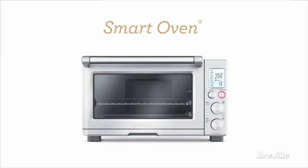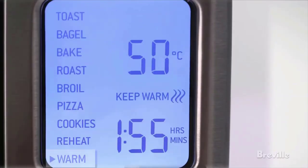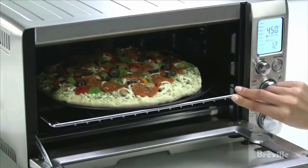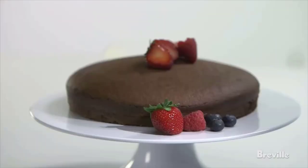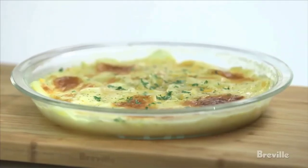Another says that this Breville toaster oven has virtually replaced their traditional oven. We use this for anything that will fit. We baked a large chicken for Christmas, plus a huge cheesecake. Not only does it tackle the big things well, but many of the over 3,000 five-star reviewers say it's good at traditional toaster oven duties too, like toasting bagels and reheating items you don't want to use a microwave for.